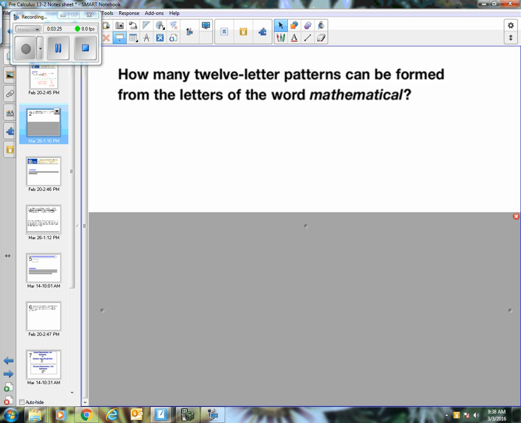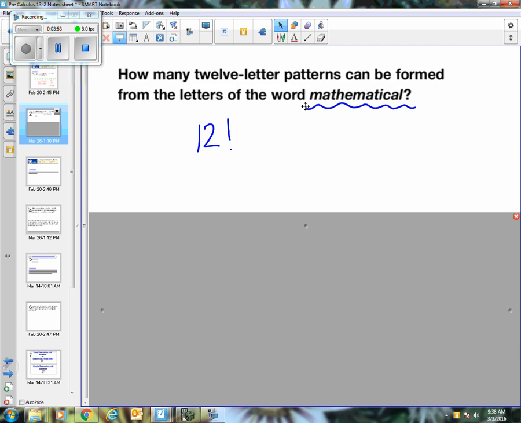All right, so let's take a look at another one. How many 12-letter patterns can be formed from the word mathematical? Again, double check how many letters are actually in the word mathematical. So go ahead and count them. All right, so 12. That's good, because if there were more letters we'd be choosing from, I need to know that my selection is going to be less than that. So there are 12 letters. If I just had all distinct letters, there'd be 12 factorial ways you could arrange it. 12 choices, then 11, 10 on down the line.